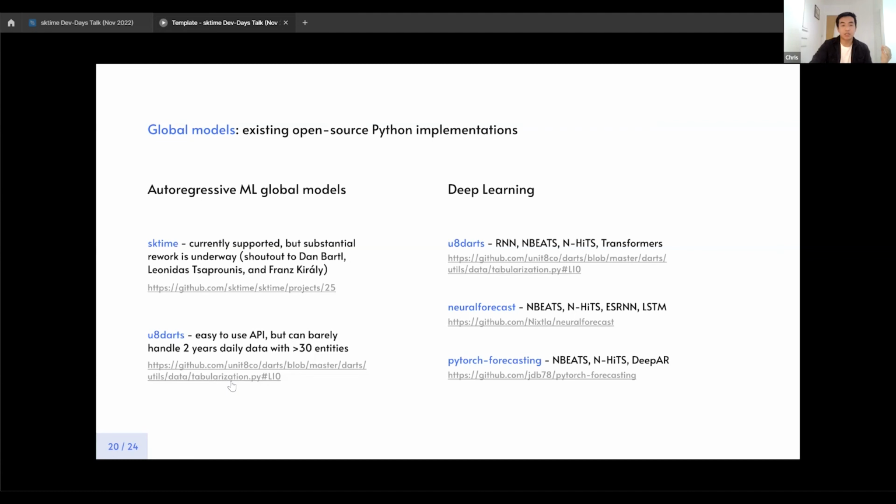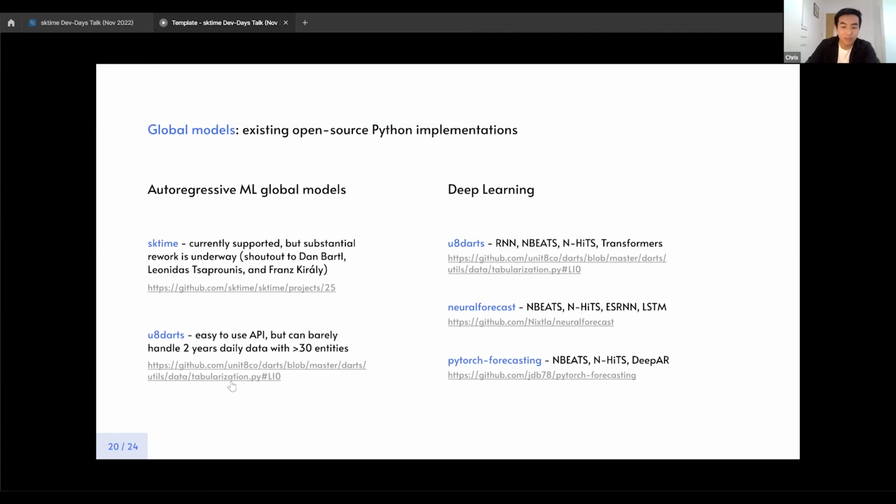essentially this. Just a quick update for people who may not be familiar with Darts. Darts has this data container called TimeSeries, which has attributes like frequency and entities and some other things. But that's not the important part. The important part is, if you look under the hood, it's just using pandas. Darts uses pandas for the shift operations and for rolling means operations, and the way they compute these lags to get the AR structure for the data set is an extremely iterative way, which is oftentimes required.